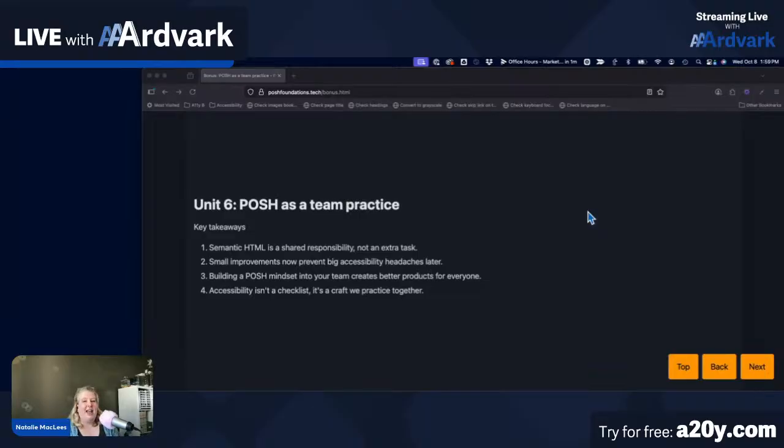Little improvements add up, right? They multiply, they compound. So look for every opportunity, especially when you are working in a reusable component. Take every opportunity that you have to make an improvement for semantics and for accessibility, and get that embedded into the team mindset so that you can have better, more maintainable, more performant, and cleaner code overall. And accessibility is not just a checklist, it's a craft, and it's something that you have to practice and hold each other accountable for on a team.